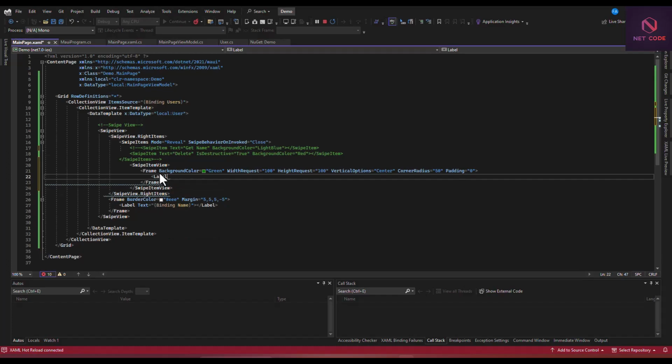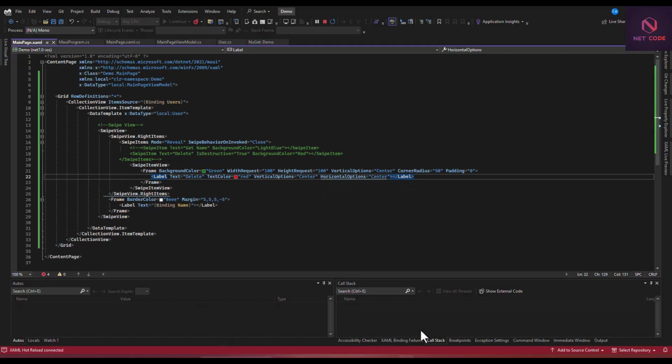So let's have label, and now the text that you want to use here, maybe delete, and you can have text color as red. Right, now this text, you can have vertical option center, and the same thing applies to horizontal option as center.